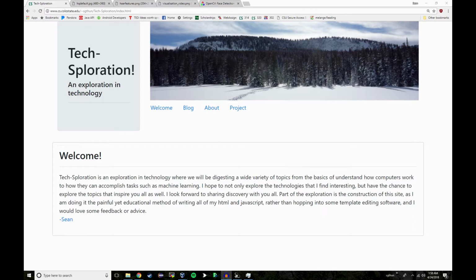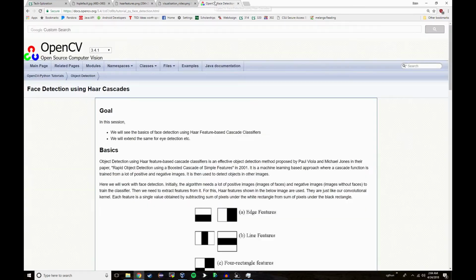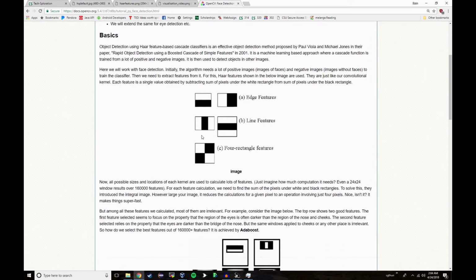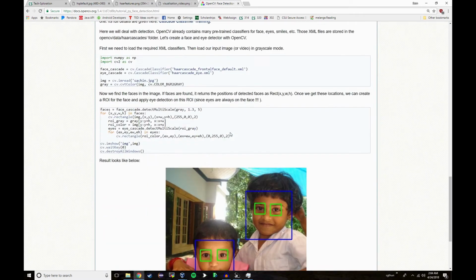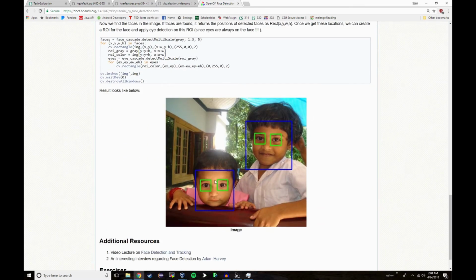You might wonder what each of these things are. Haar Cascades are used for image recognition. They use a series of shapes and boxes, and they match them up against an image to try and recognize edges, where there might be adjacent dark areas or contrasting light and dark areas. And you can find tutorials on how to use these to recognize things like faces and eyes.